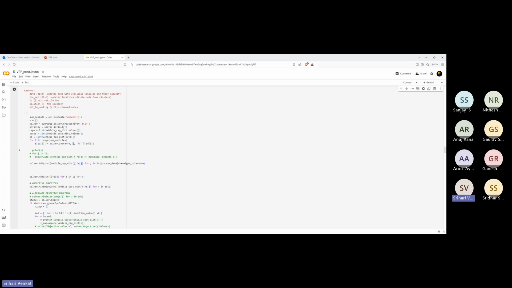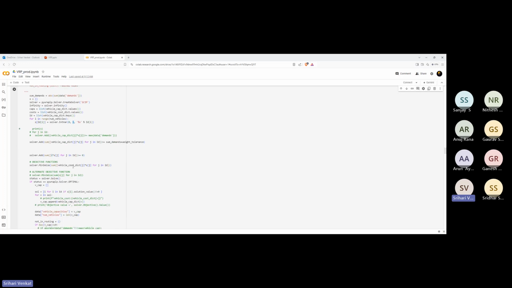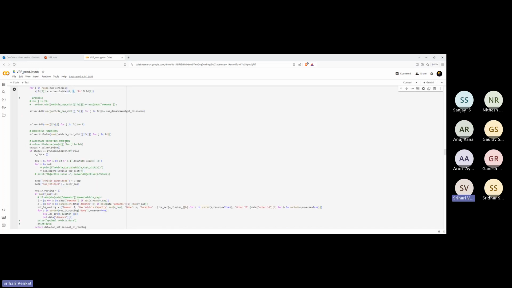Let's say for a particular cluster, the demand is 800 kgs. Then we make use of a vehicle that is greater than 800 kgs. Similarly, there are constraints based on the vehicle cost. The objective is to minimize the cost of the vehicle, and we have the list of the vehicles.